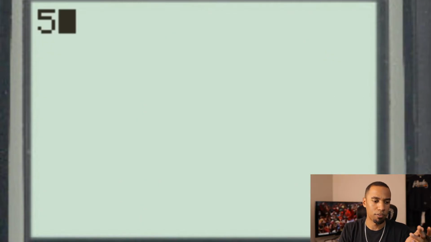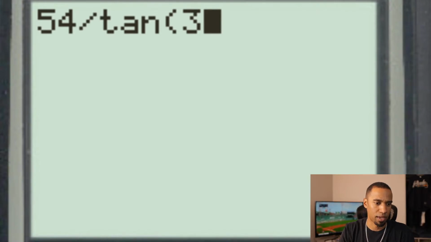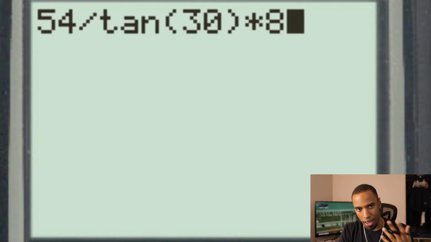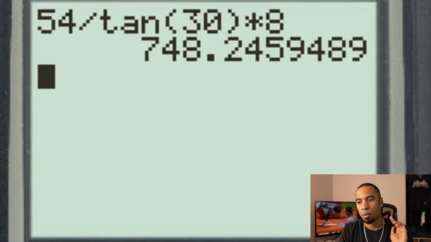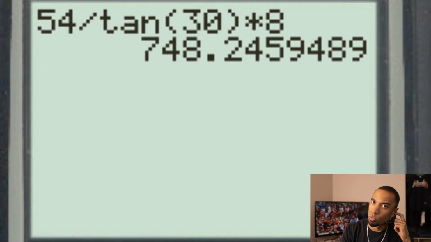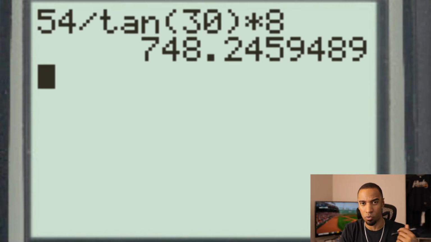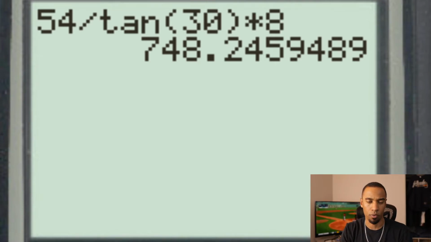So I'm going to be doing 54 over the tangent of 30, and then I'm going to multiply that by 8. And I don't know if they're getting you to practice things like calculating like this and understanding that you're going to get answers like this sometime, but it is really important, guys, that you do write an exact answer before you do an approximated answer like this. I probably should have done 54 times 8 first and written that out as 432 over tangent of 30 before even writing this. Either way, this is our answer here.